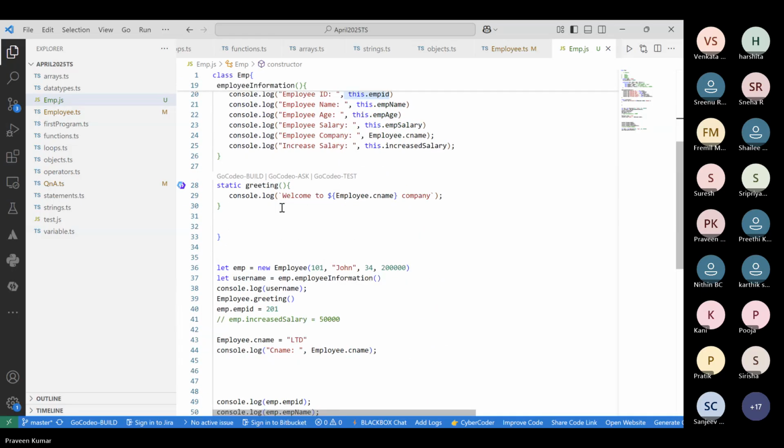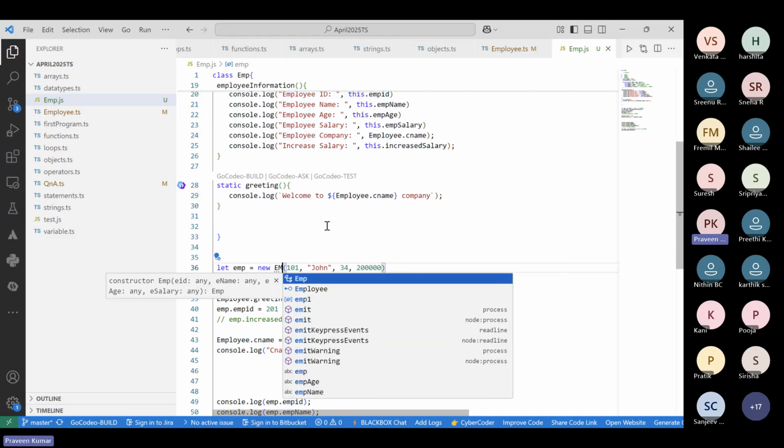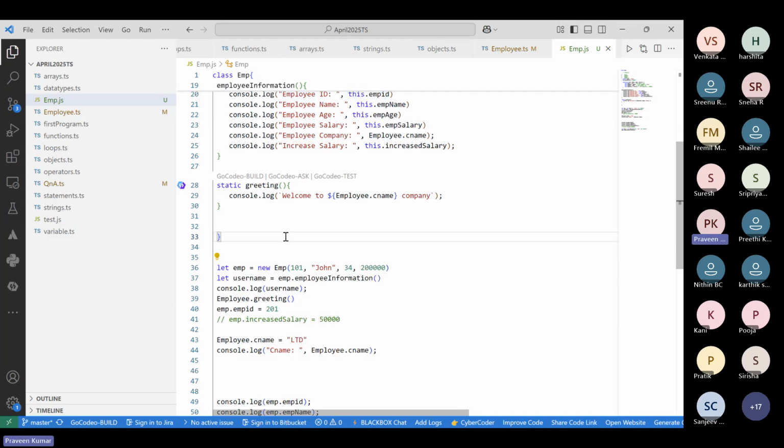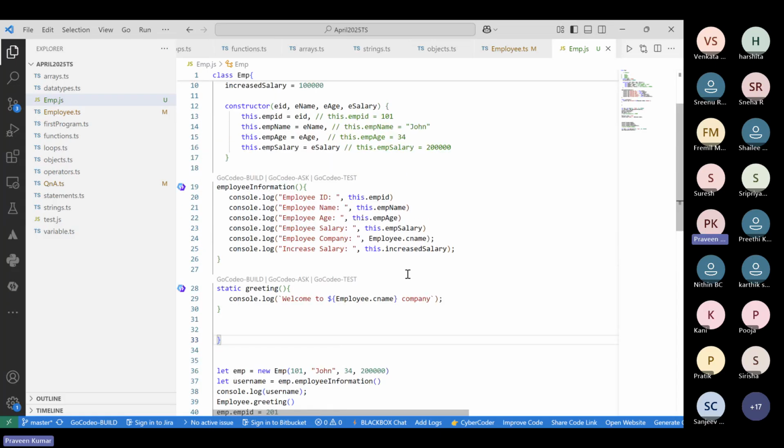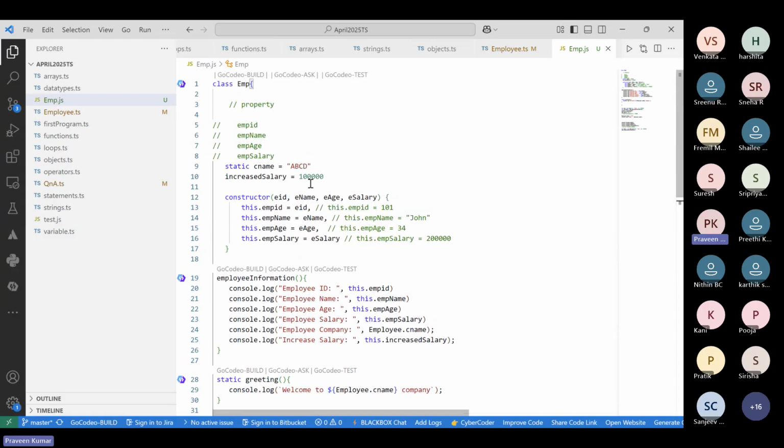Everything else is the same. You can create a static variable and a static method, but these are not required in JavaScript. You can define them, there is no harm, but it is not mandatory. The only difference is that private and read-only keywords are not applicable in JavaScript.